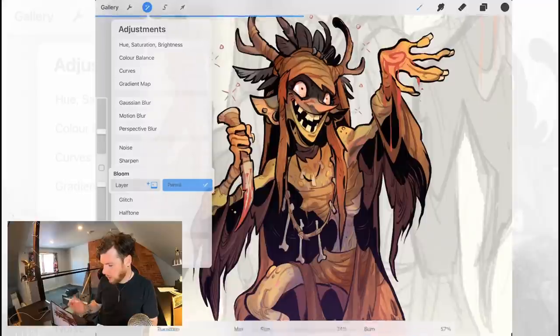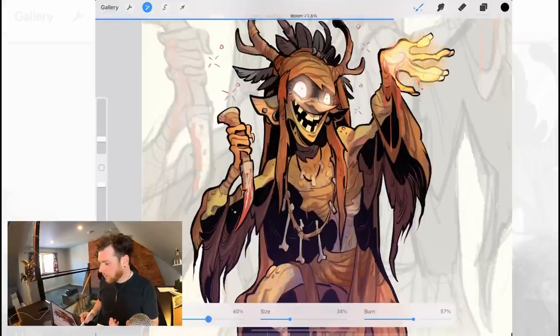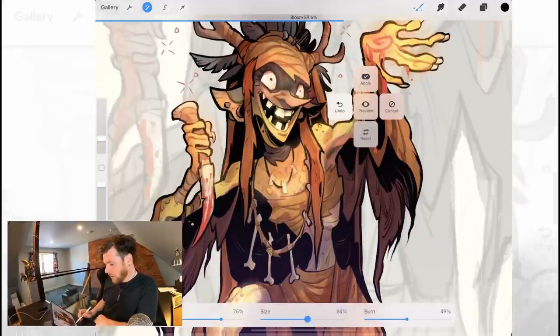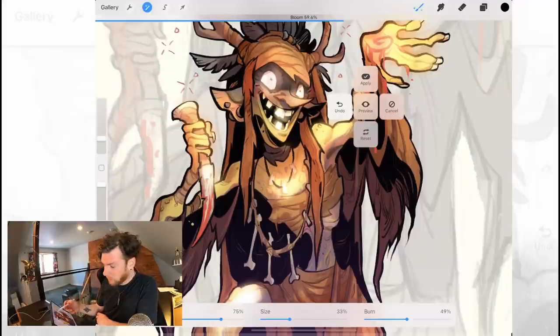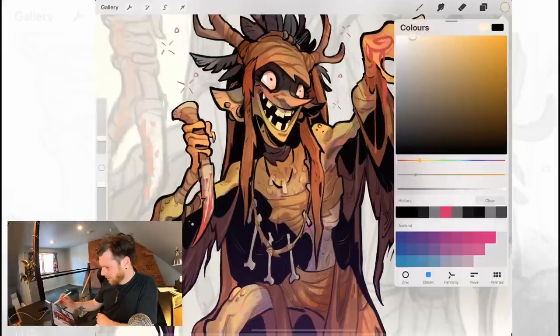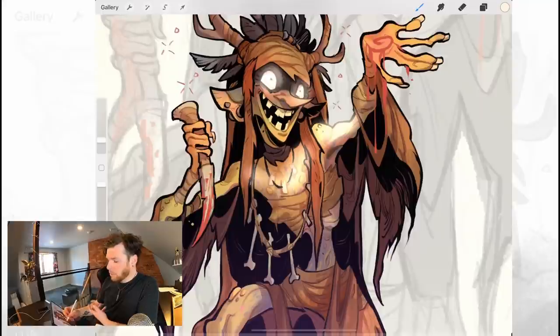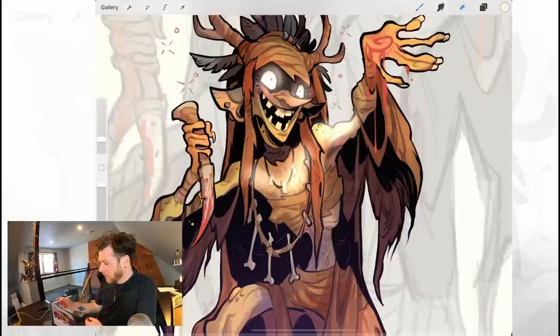Let's go to Bloom, click Pencil, and get an airbrush. The cool thing about this — it might just look like I'm painting in a glow, but the cool thing is you can change it in real time, changing those settings so quickly and easily. If I was to do this without this filter, I would make a new layer, make it a clipping mask, go to Add blend mode, grab a color, and start painting. You can see it's very similar — but the thing here is I can't change that on the fly once I've painted it in. Very, very interesting.